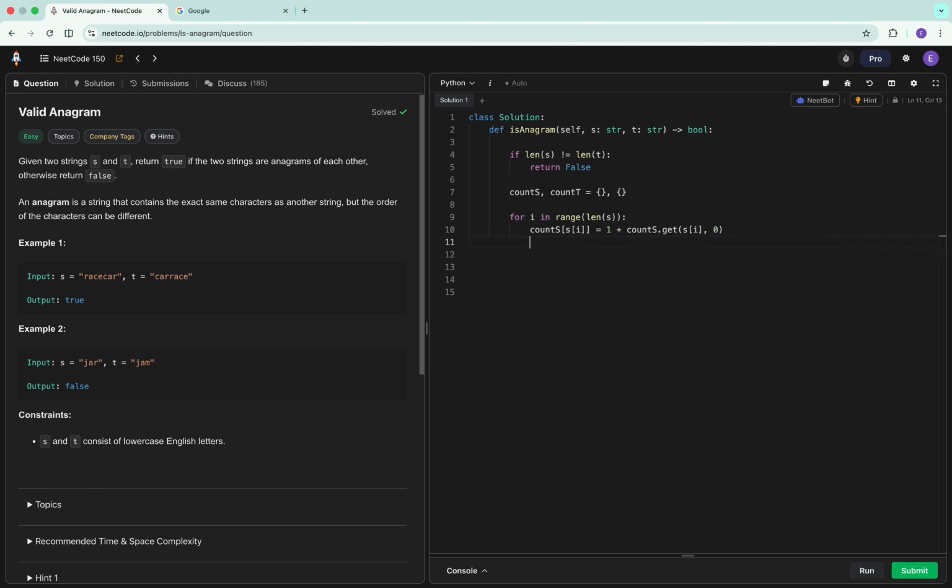So let's do that for T now. Let's just copy this and update it for T. And I'll show you what I mean by I'm using the same index. So let's swap this with T. Yep, this is T. And this is T. So now this is basically using the same index, right?